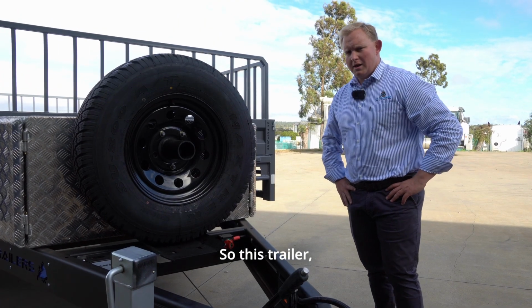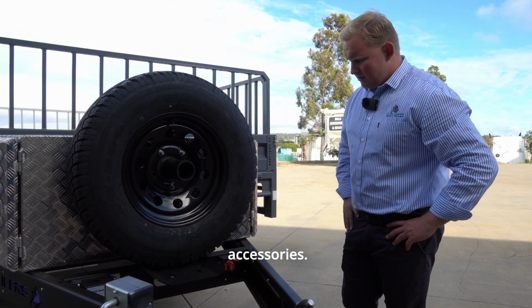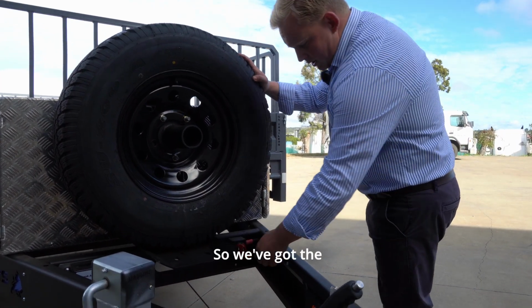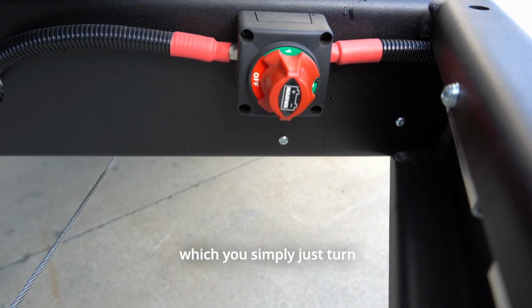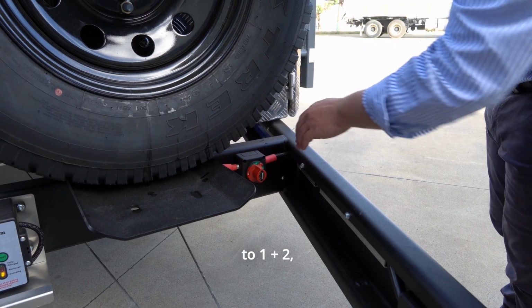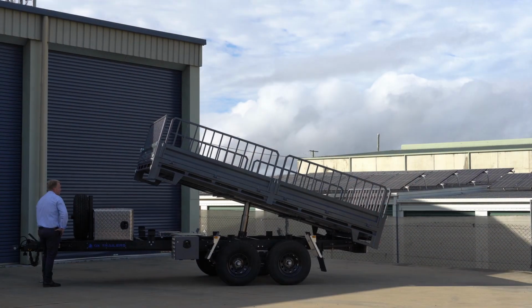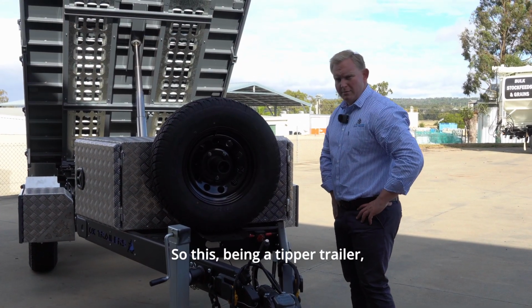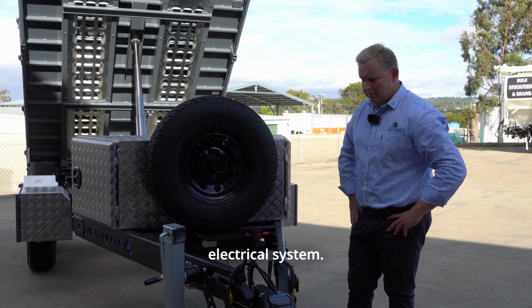So this trailer, being a rear tipper trailer, comes with a few additional accessories. So we've got the battery isolator switch here, which you simply just turn to 1+2. That then enables you to activate the tipper. So this being a tipper trailer is equipped with its own hydraulic pump and its own electrical system.